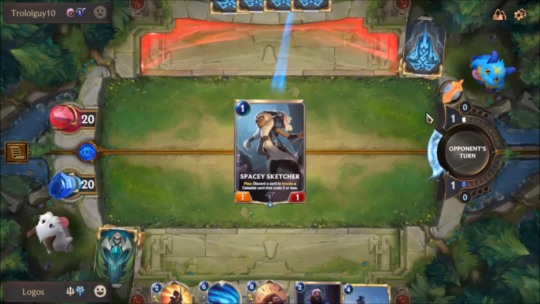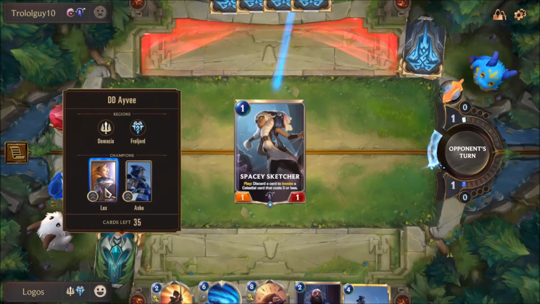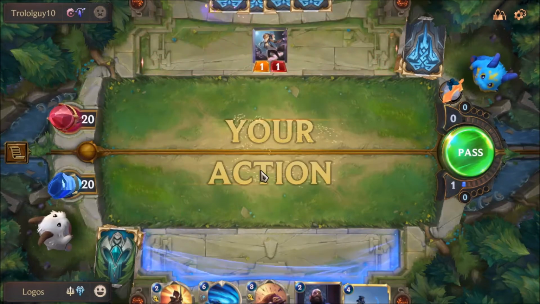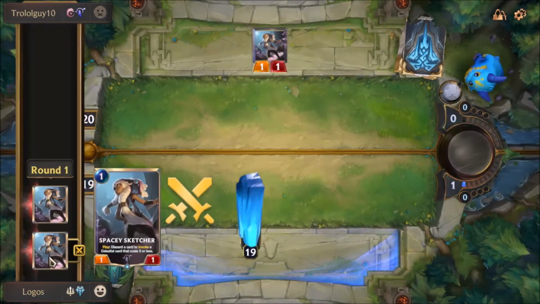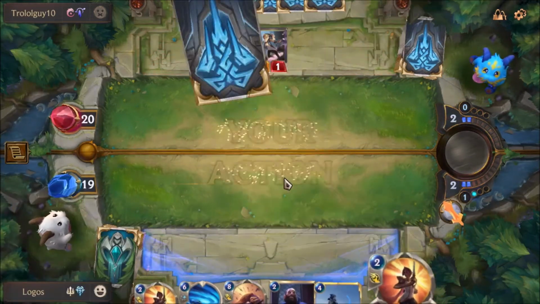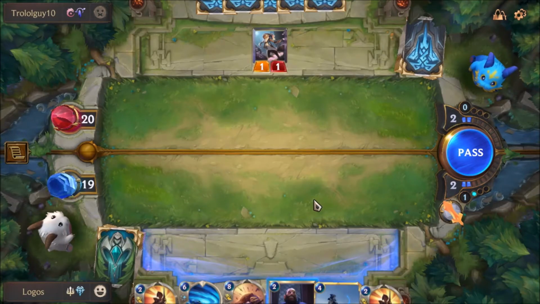You kind of have to respond to what your opponent is doing. By the way, by playing off-meta decks, like your own brew of decks, you basically have the surprise advantage. That's new, because your opponent doesn't know what to expect, really. So it discards another Space Catcher, that's fine. I don't know if the enable autopass is active. Yeah, I don't know. Sometimes it does that by itself.